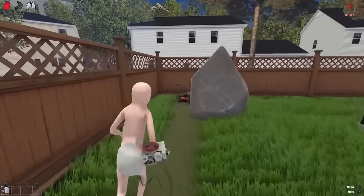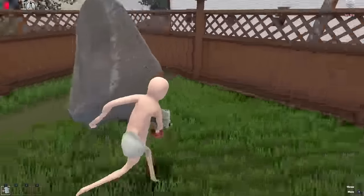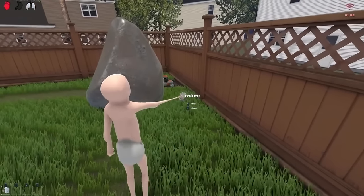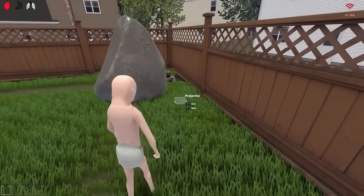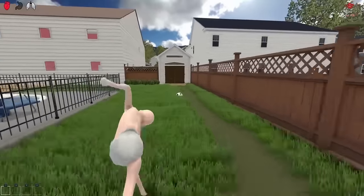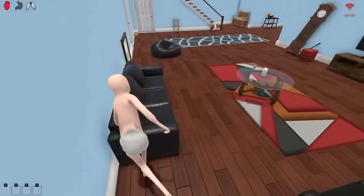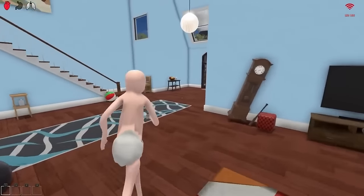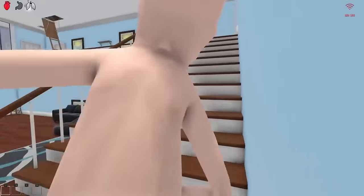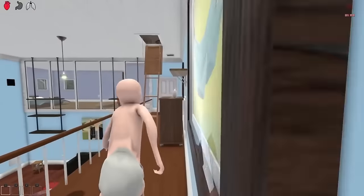So if I place the lawnmower right there, and I place the projector on this side right here, and put the TV betwixt the middle, there should be no way for the TV to escape. Yes, I know it don't look like much, but that might keep the TV in place. I'm not even joking. Now, if I really wanted to get crazy, I could try to get the sofa out. You know what? That's probably unnecessary. We have too many things in the mix. I gotta take it slower.